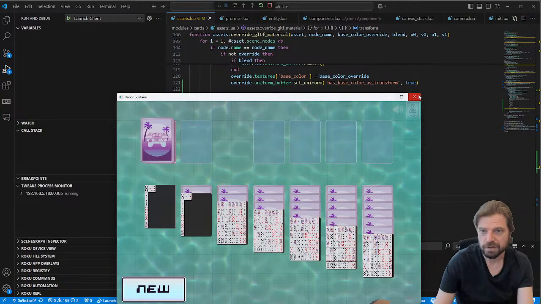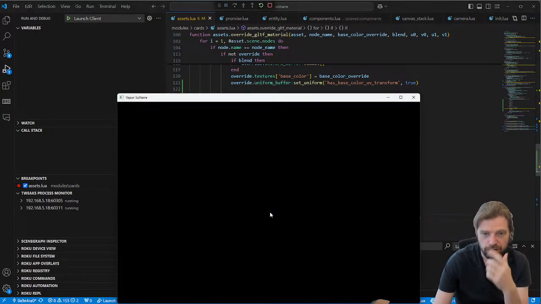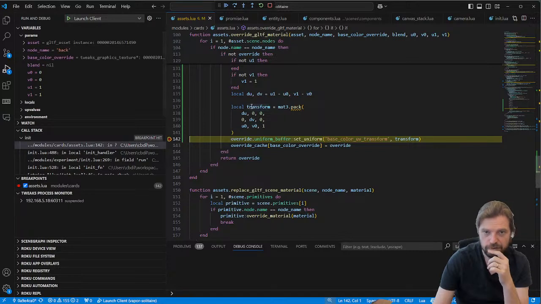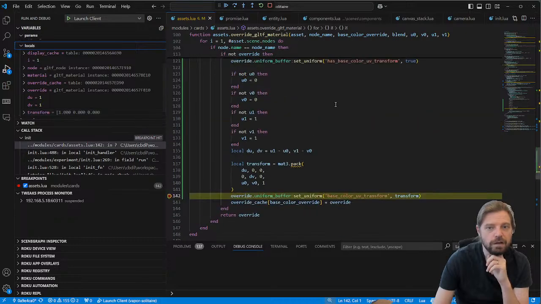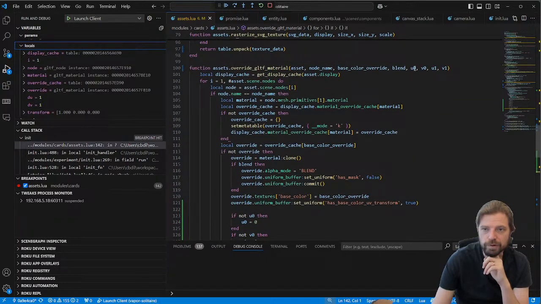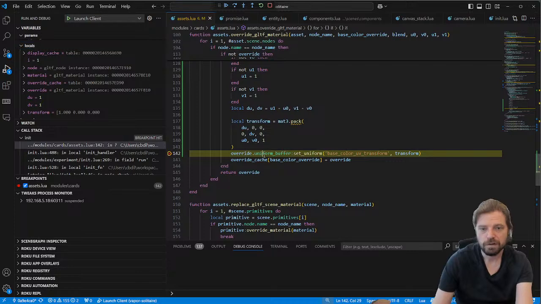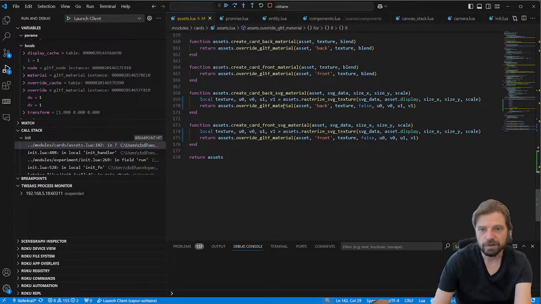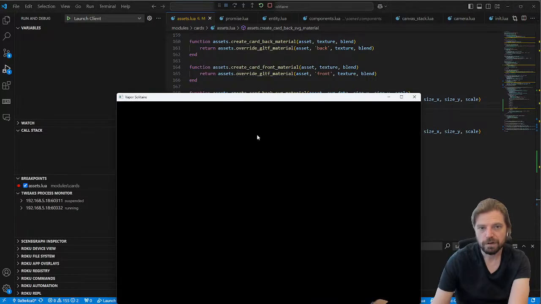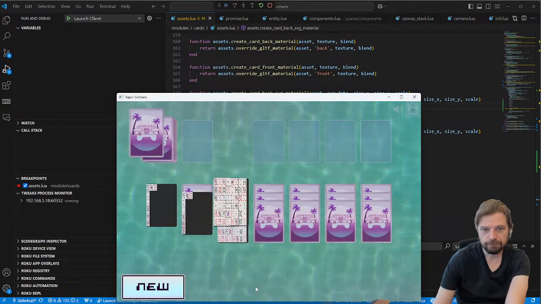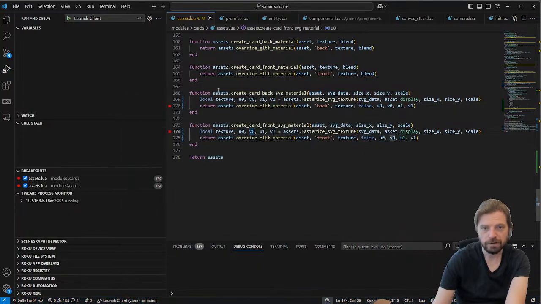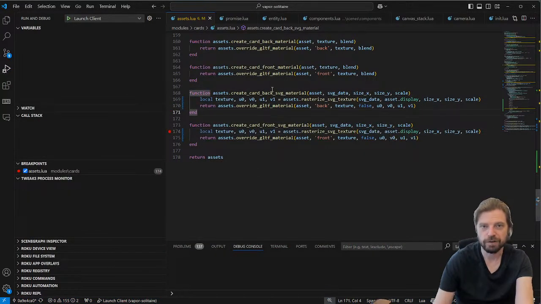Not looking promising yet. Let's set a breakpoint and see what our transforms wind up looking like in here. This is hopefully one where we didn't specify UVs. Let's come down here where we know that we're stuffing stuff into an atlas. That's not getting called. Oh, okay, that's right, because it's the card fronts that have the cards on them.